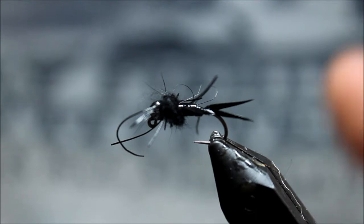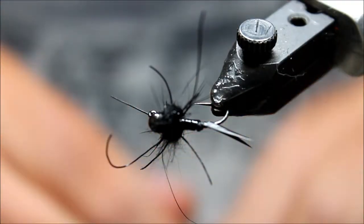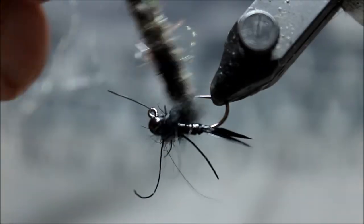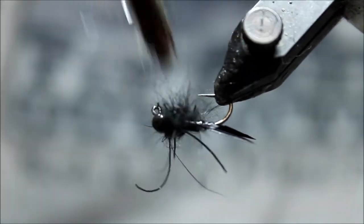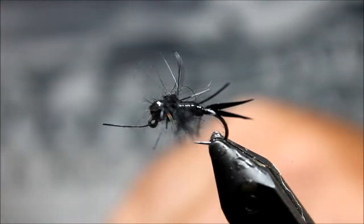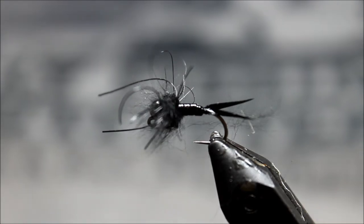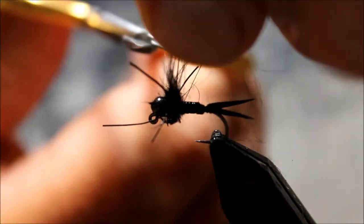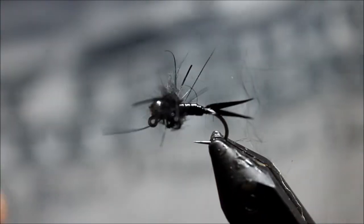So, got some pieces of the Shaggy Dub that are too long that I want to trim up. But before I do that, I want to see if I can pull some other stuff out of there, so I'm trimming everything at once. These are going to look nice, like the little legs of the stonefly, and add some movement.